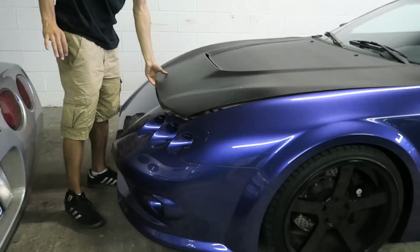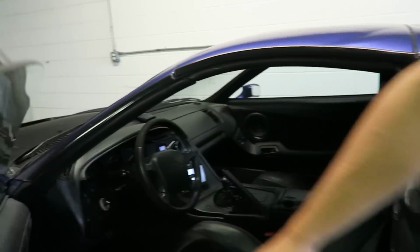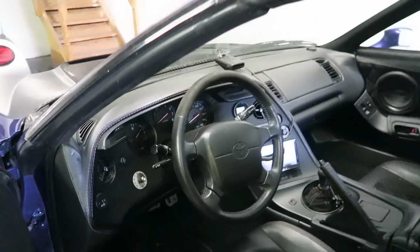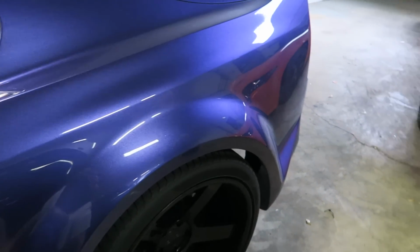Inside, one of the coolest features of this car is we've got a boost select switch inside. So if you just look right in there, he's got that knob right next to him. So when he's driving at any time, he can wick the power up from about 850 all the way to 1200 wheel horsepower. He's not going to be putting down 1200 with these wheels and tires, but yep.